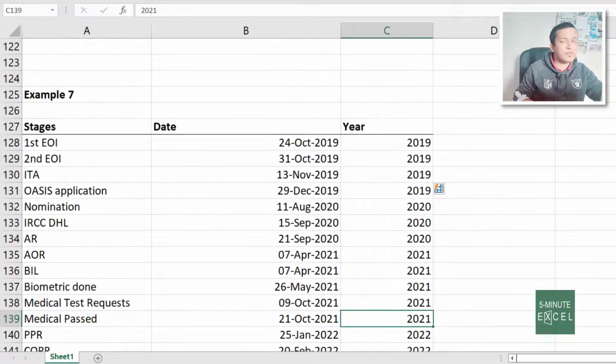So flash fill is actually watching your input and matching that input with the adjacent cell, and trying to predict what might be the next input, and it is suggesting for you. Sometimes it will not be able to understand properly, so in that case you need to put more information so that it will understand.